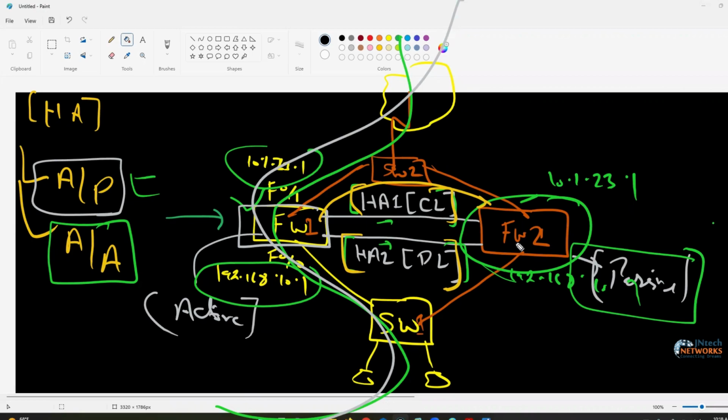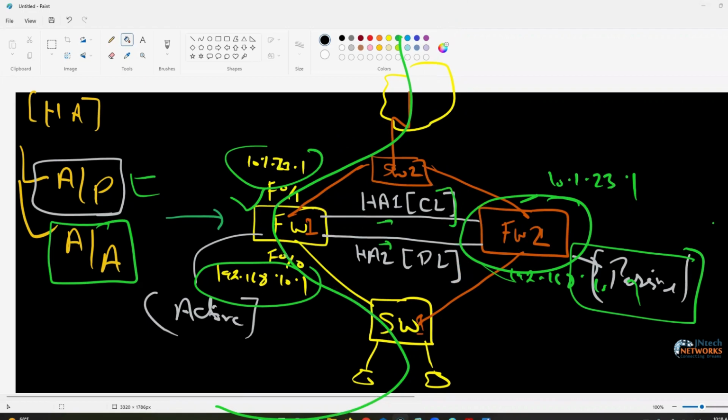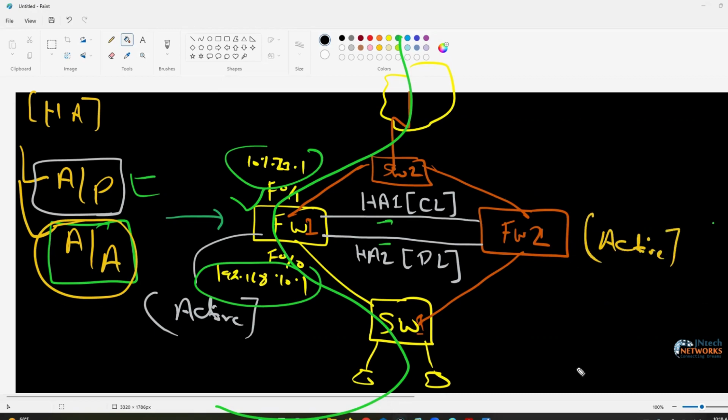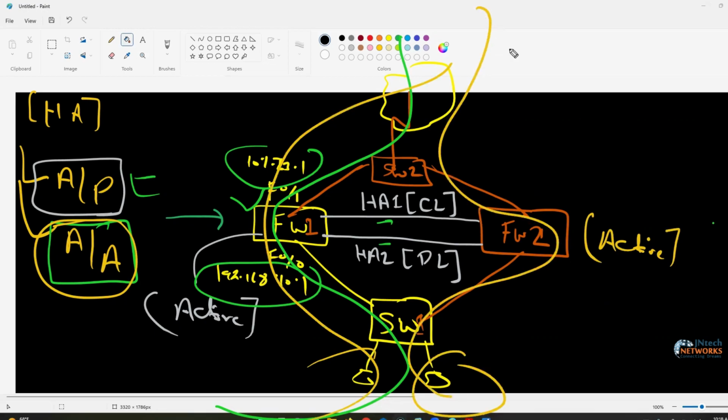In active-passive, you can only utilize one firewall box, Jatinder. In case you want to utilize both the firewall boxes in the cluster, then you can go with active-active. In active-active, you can use both firewall boxes as active boxes. Here we have a load balancing technique, so we can use both devices as active. Some traffic I'm sending via firewall box one, other traffic you can send via firewall box two. So this is called the active-active concept.